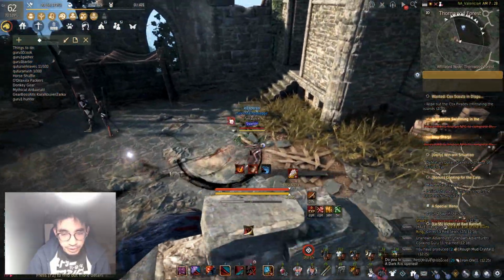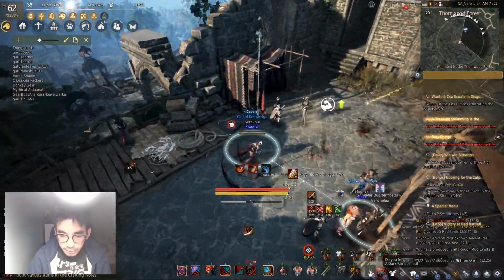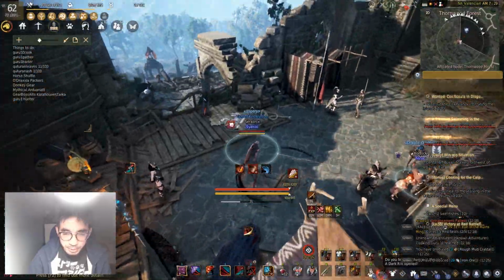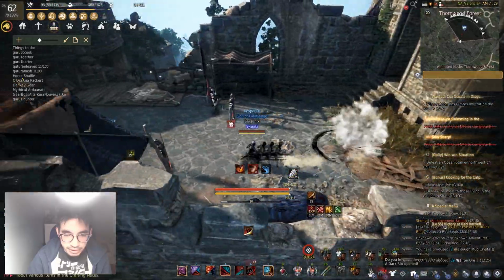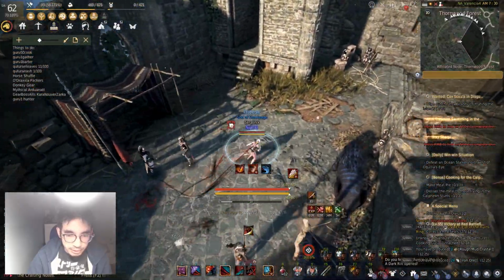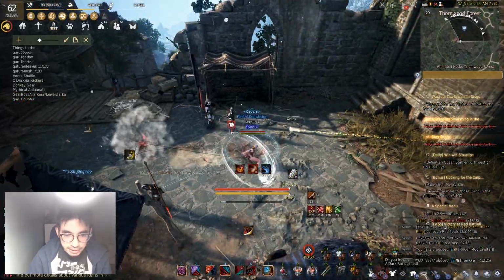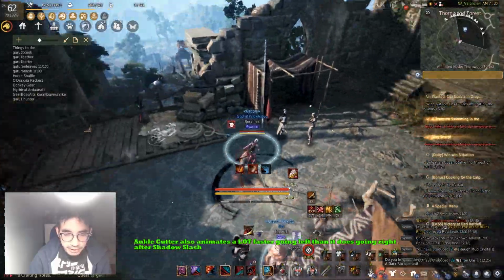It's actually quite a bit farther if you're going to the left. For some reason, it's always going to the left. If you're moving to the left, the animation is slightly faster by a couple of milliseconds compared to going to the right. If you're going to the right, there's a tiny stutter. You'll notice that if you're playing the class and trying this out on your own, there's a tiny little delay if you're going to the right instead of the left with Shadow Slash.